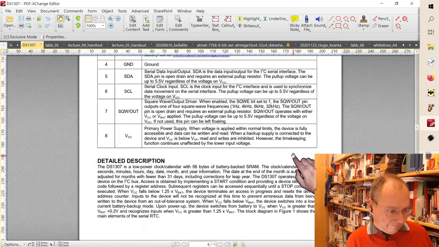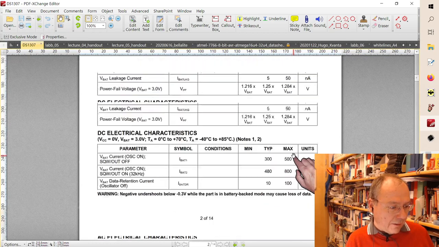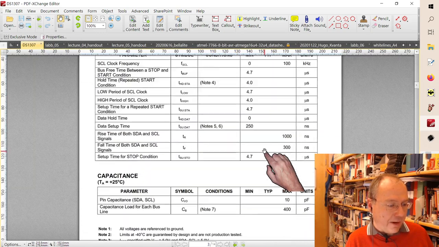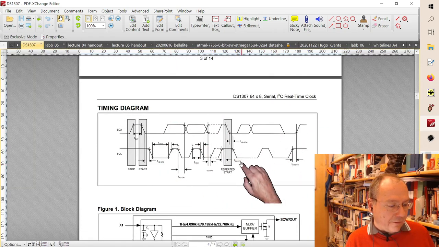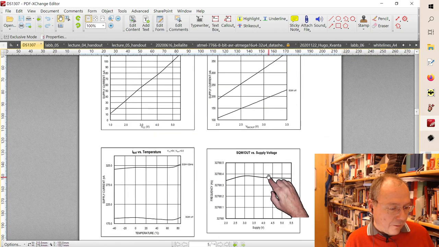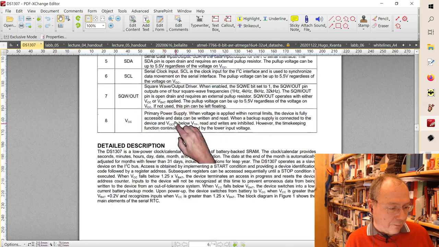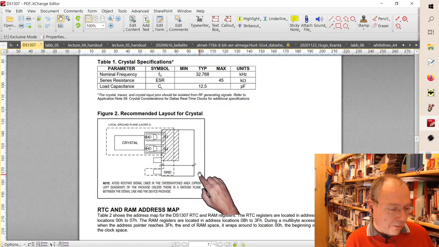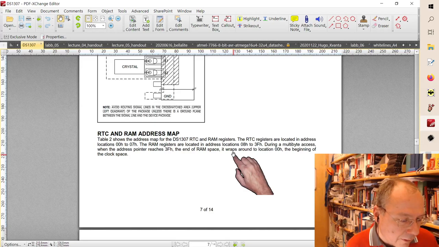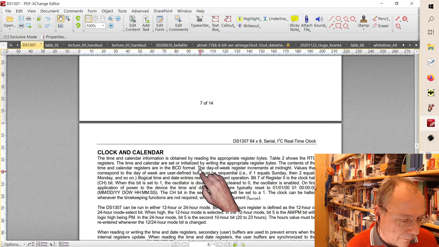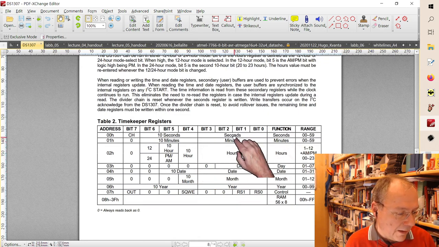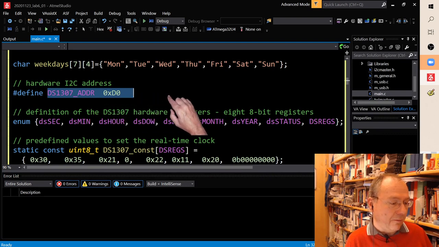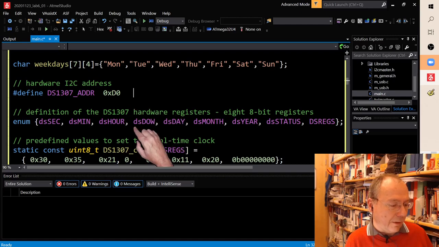So this is a data sheet of the DS1307, and I'm not exactly sure where it says, but somewhere in this data sheet it tells you the I2C address. It tells you how data is sent over the I2C bus and how the clock itself works, which pins the chip has, oscillator circuit, oscillator accuracy, address map. Well, it's somewhere here, and the correct address for us to use in our code is 0xd0. So it is given in the data sheet also as a hexadecimal address.